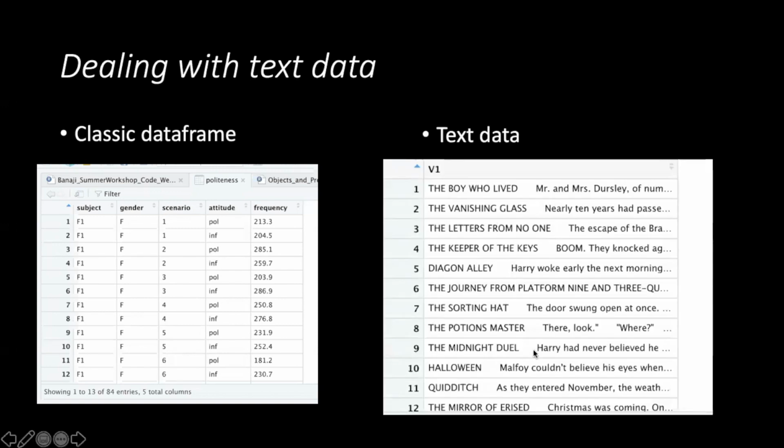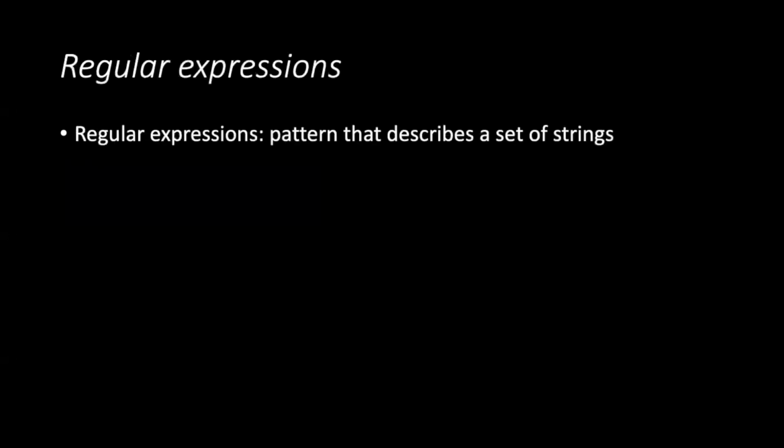If we were to just read in a Harry Potter book, we would get something that looks like this. We have a single variable and just text. This is super messy, and it's hard to know what to do with this when you just look at it initially. So we're going to talk about how to clean this data to get it in a form where we can actually answer questions about the data, and then talk about some of the things that we can do to text mine or to look at specific questions about the data.